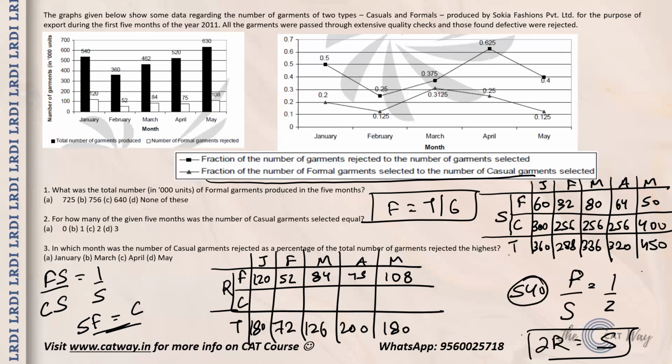ठीक है. चलो, then what you have, अच्छा now you see कि भाई out of the total, like in January if you talk about, total value was total value. Acha, also this in rejected you do not need a total and stuff. Rejected में you know that in January 120 is rejected, 180 in total is rejected, and 120 of formal is rejected. So how many casuals will be rejected? 60. Similarly here 20, here 42, here 125, and here 72 will be rejected. Now you have the data for everything.